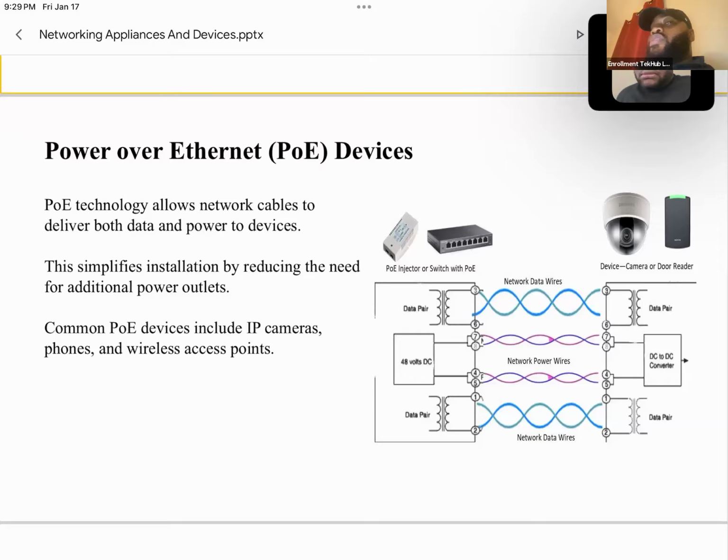So your Android or your iPhone charging cord is usually a power over Ethernet device. You can plug it in, and it can charge the phone at the same time, and then also get data, etc. So that is power over Ethernet.